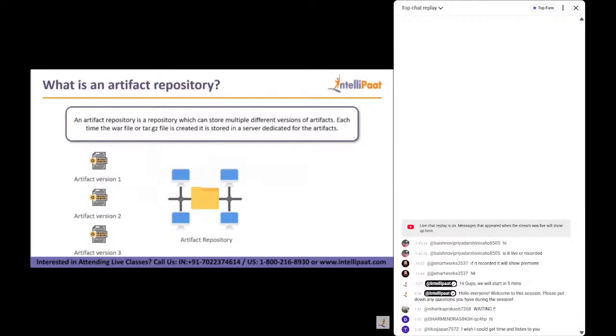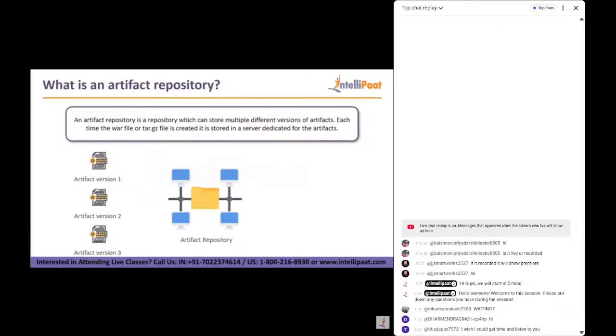But with agile in use, there will be a lot of different builds being made every day, even within a single team. Each time we change the code, we need to compile the code and then deploy the build on the server. But there might be a scenario where the testing team or the QA team finds an error in the code, and now there would be a need for a rollback. For this rollback to happen, we would have to go back to our Git or whichever VCS we were using, and then remove the latest commit and go back to the previous commit, because we wouldn't be sure what kind of error there might be in the latest version.